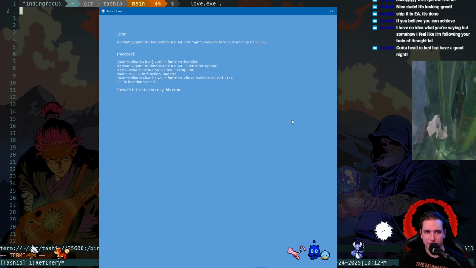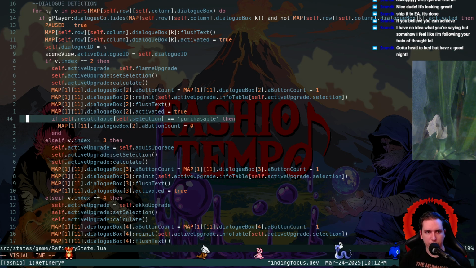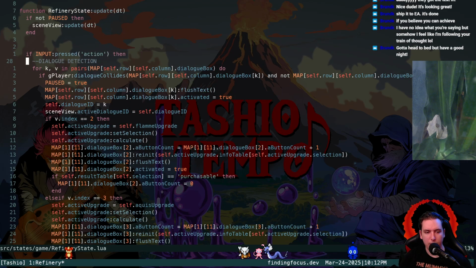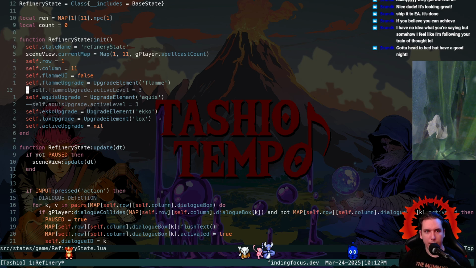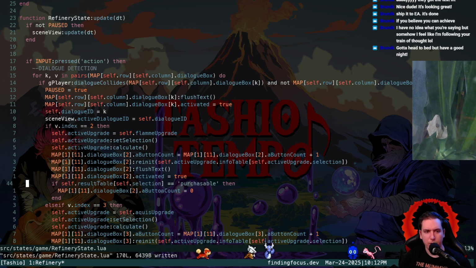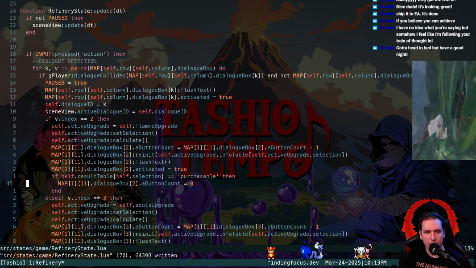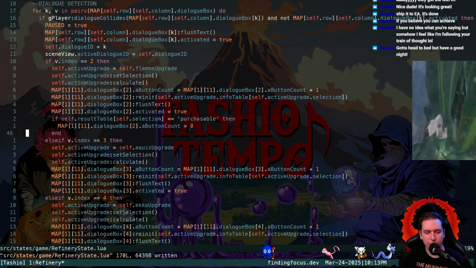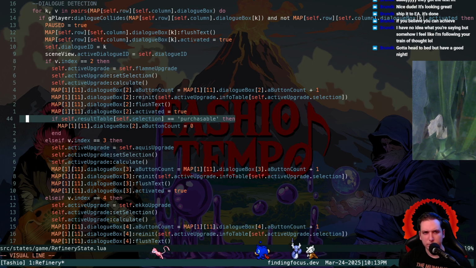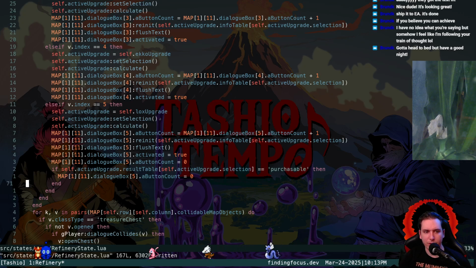I think it's in... It says a refinery state 44, but I think it's when we init. It's saying there's no result table for our refinery state. Yeah, there is not. So why, how? This is the wrong... Okay, that's the wrong thing. We need to check the result table from the active upgrade.